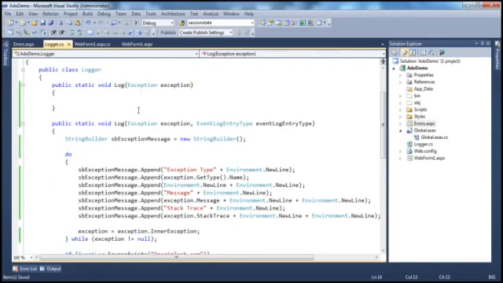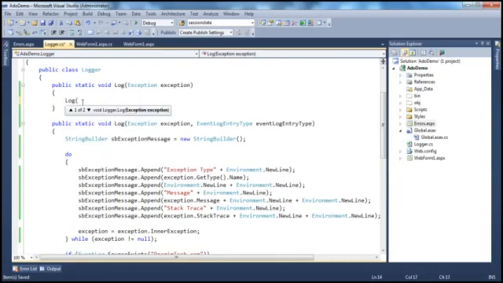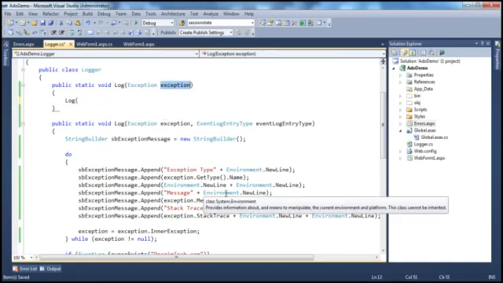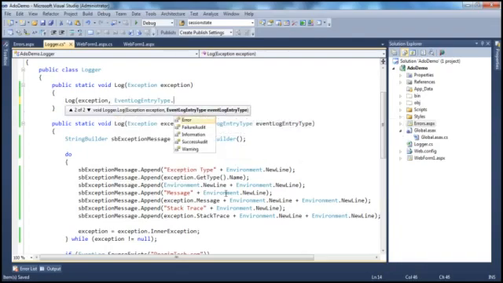Now in this method, we are going to invoke the other log method, and if you look at that method, it expects two parameters, so it requires an exception object. I'm going to pass that exception object, and for the second parameter, I'm going to hard code the event entry type as error.